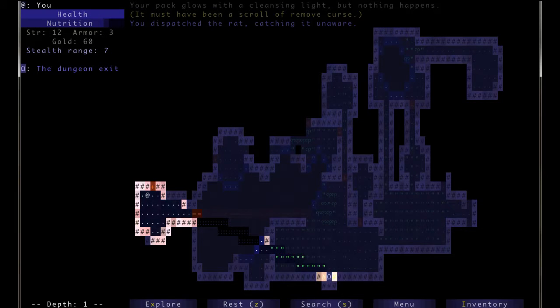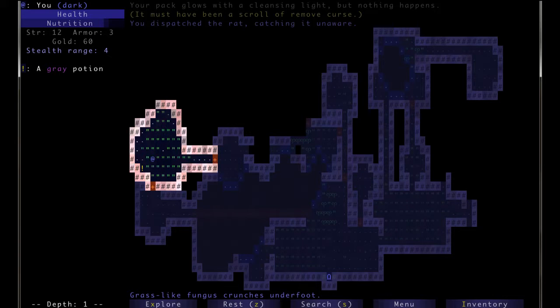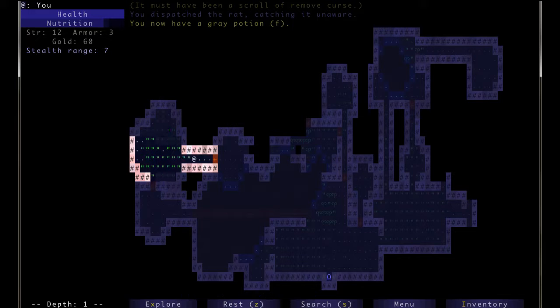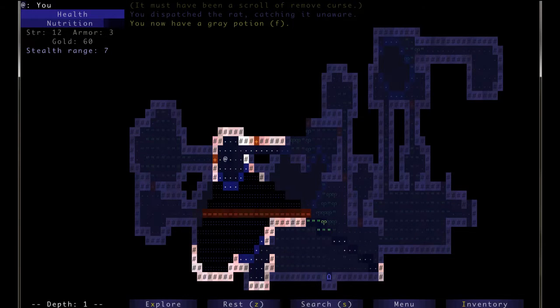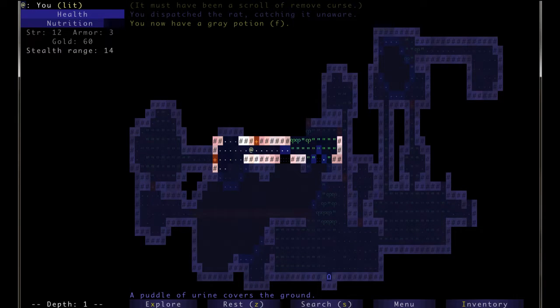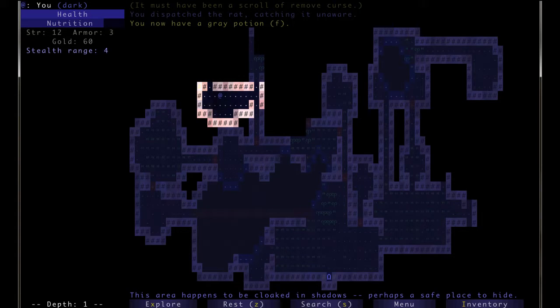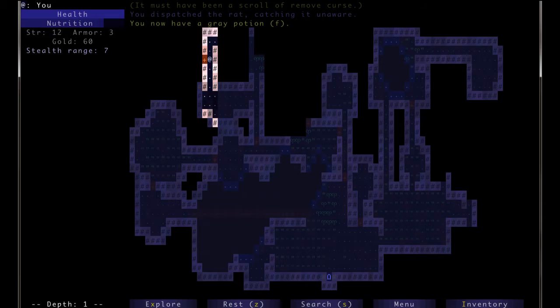Ooh, I like this. I like this game. It looks so pretty. However, it's not on a standard resolution, not standard, but standard for YouTube. It's in a weird resolution. All right. Where'd that jackal go? Who cares? I mean, I probably care, because jackals seem to be the biggest threat so far. Area happens to be cloaked in shadows.